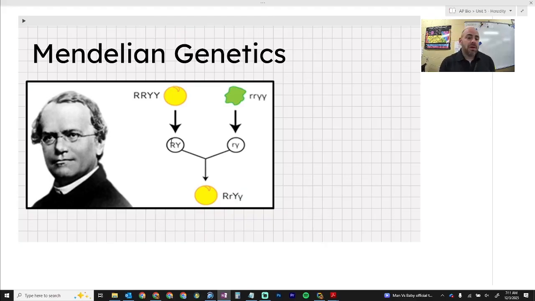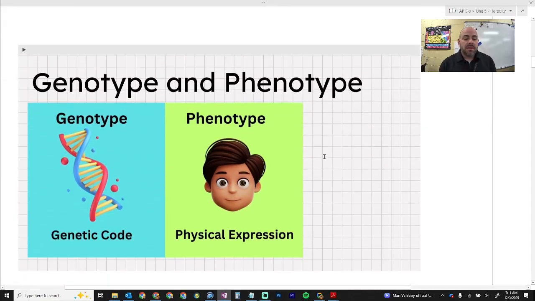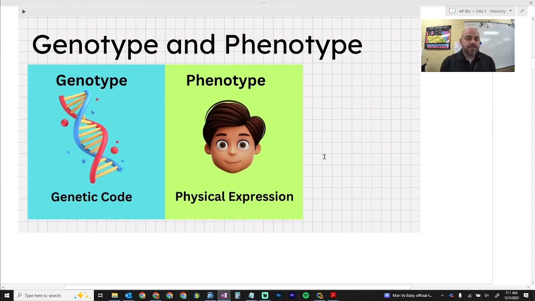I'm going to talk about in 5.4 how there are some instances in which these principles don't really work. We call that non-Mendelian genetics, shockingly. Mendel didn't know anything about DNA either. And so a lot of these principles still work for us today, and we still talk about it quite a bit. So let's do that. A couple things we need to know first.